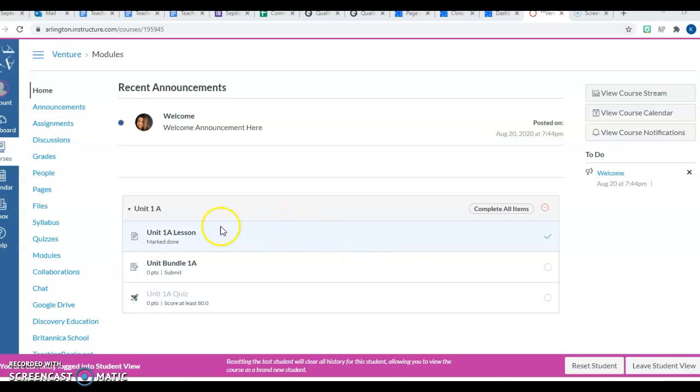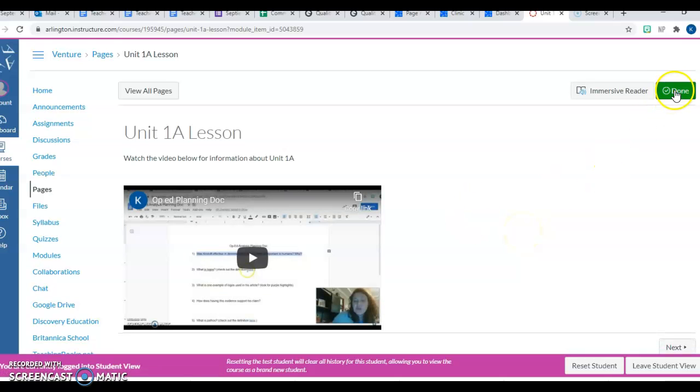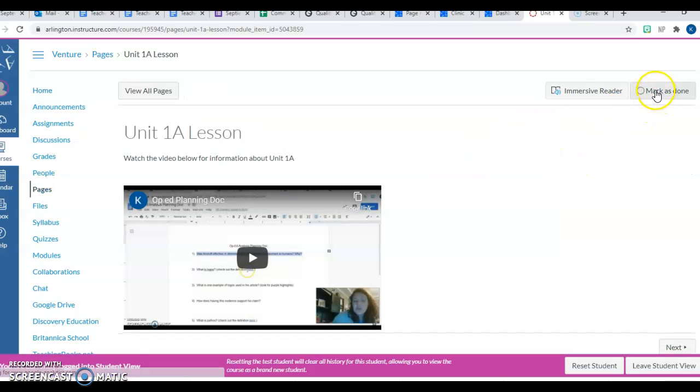So here's the student view. So as you can see, as the student, I can only get to Unit 1A lesson before I can do anything else. So if I come here, I'm sorry, I'd done this one before, and I'd already marked that done. So let me show you that one more time. When the student was first getting there, they would see this. There wouldn't be that check mark there. I don't know why it stayed. For your student, that would be a circle just like these. They would have to come in here to mark it as done before they would be allowed to hit next.